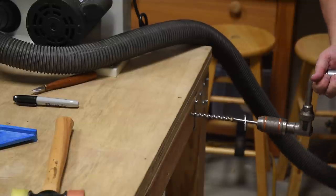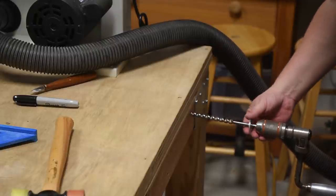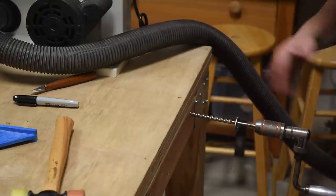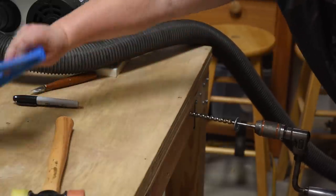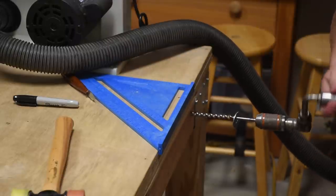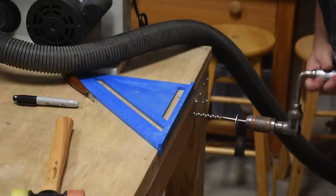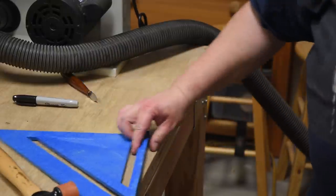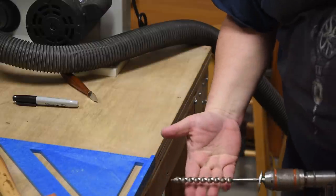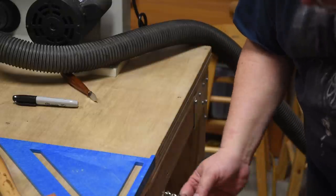As you rotate the bit, if the washer moves in one direction it's wanting to travel downhill — so if you can keep it balanced and still, you know you're dead plumb. We're pretty good at getting 90 degrees this way. If you need a longer reference, just put a straightedge there and line up your lines. If you're going to be doing a lot of this kind of work, get two different sets of bits — one with fine threads for hardwoods and one with coarse threads, which are better for softwoods.